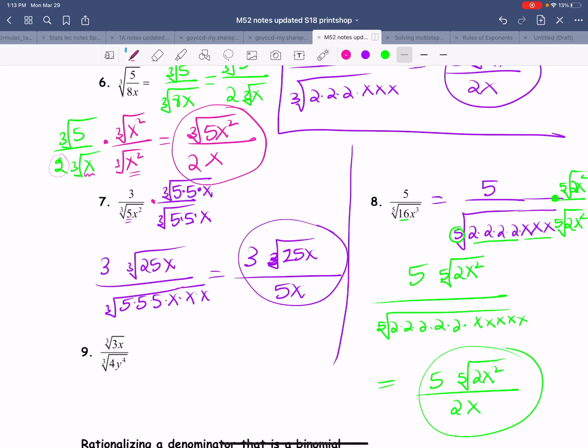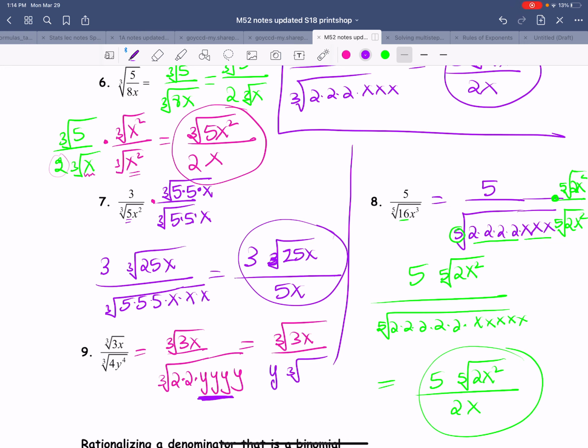So let's again rewrite it and see what exactly we should do. When you're rationalizing the denominator, we don't really care so much about what's in the numerator. We just think about how we can get rid of the radical from the denominator. So it's a cube root, 4 means 2 times 2, and y to the 4th power, so 4 y's inside. Let's go ahead and simplify it really quick. Is there anything we can pull out? There are 4 y's. For each group of 3 y's inside, 1 y can be pulled out. We have the cube root of 2 times y.